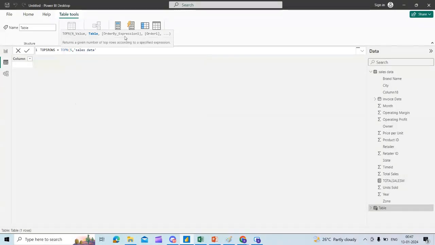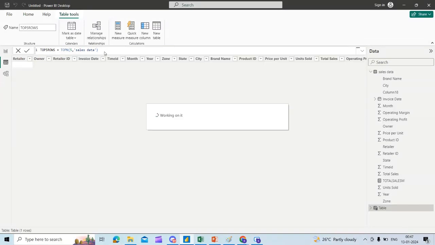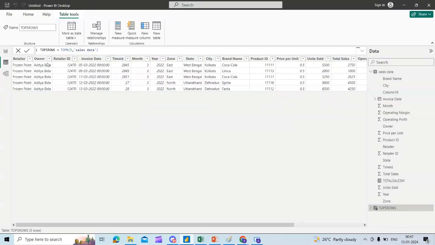It means that within that table I want the first 5 rows, and if I press enter, it gives me the first 5 rows from the table. Now let's compare. This total sales here, 2750000, is the first of the 5. We have product ID and the invoice date, and this data will match.